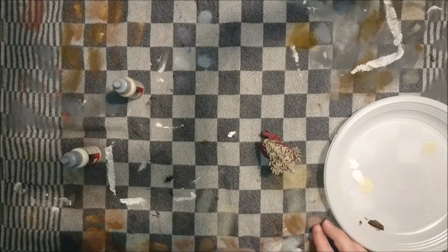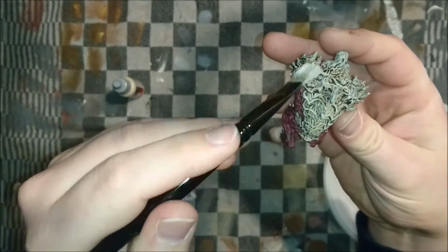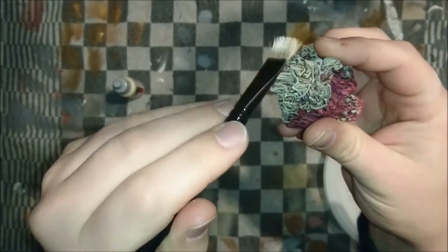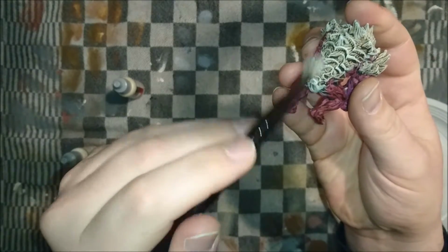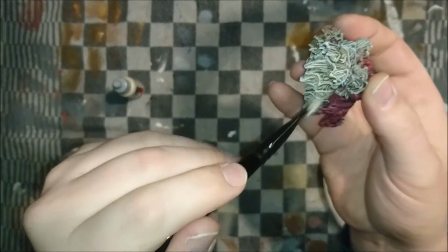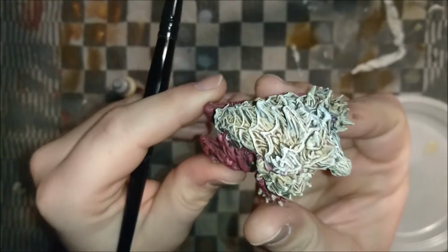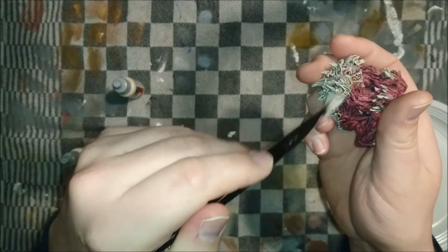Just a bit too much. There you go. Don't do the whole model, because it will be a bit too white. And just the sides, the spiky things on top. I'm choosing not to do the head, and that's mainly because I want to give the head a pink dry brush, just to give it that feel that it still belongs to the head. Yeah, as you can see, it's getting nice white now, nice and white, and there will be a nice bony color onto it.